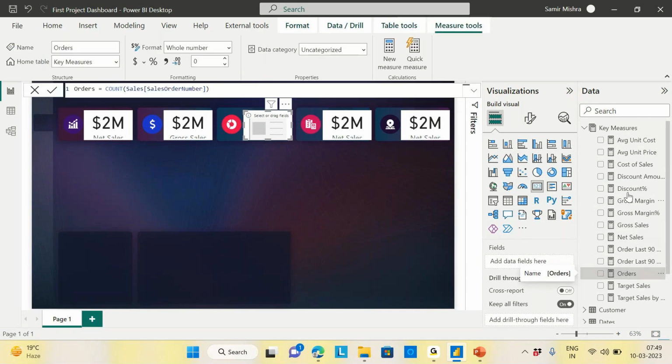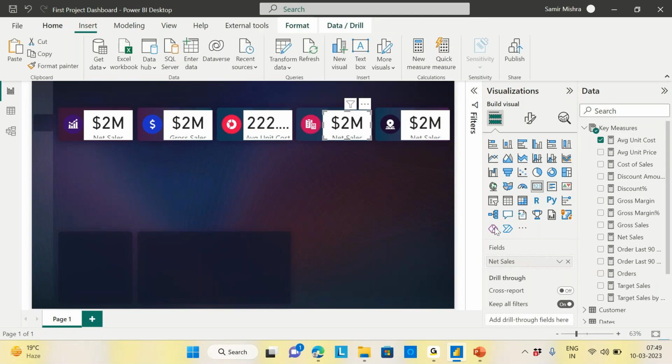Let's check average unit cost, average unit price. And here I want to show the target sales. Now it is done. Now let's do the formatting steps; once we do it, no worries.